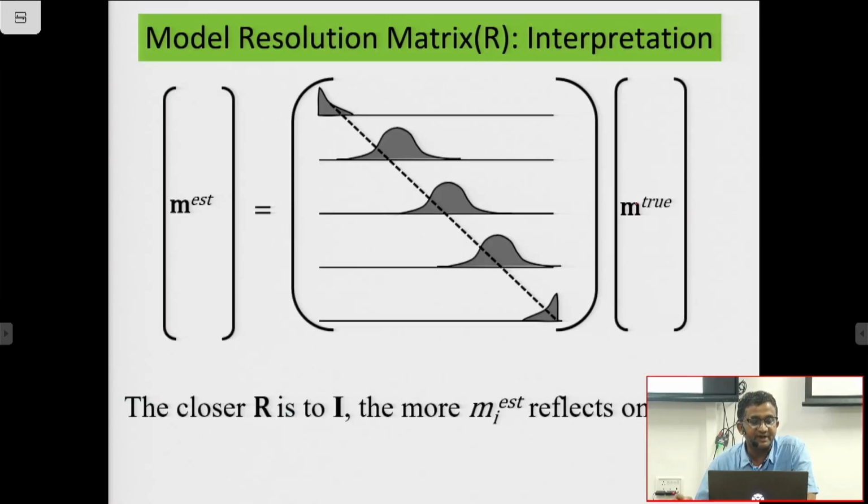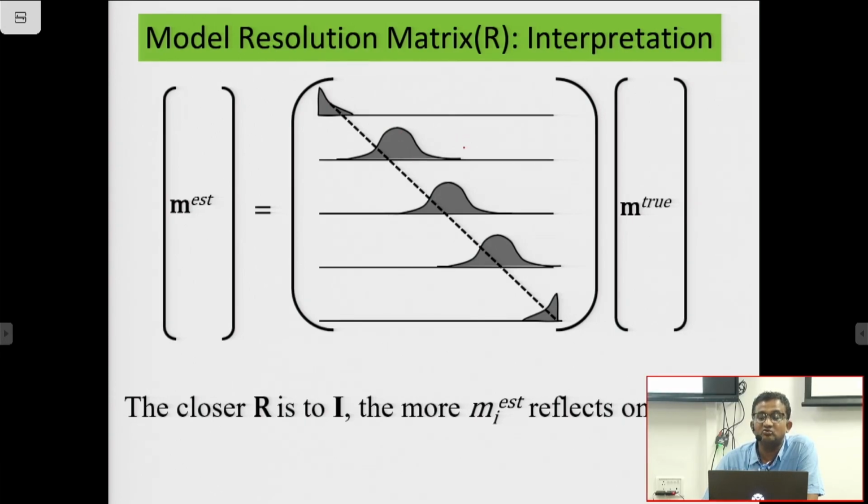if we see this panel of your model resolution matrix, there also we can evaluate how your estimated model parameter is close to the true one. And if there are many model parameters, how these model parameters are resolved. So if it is an identity matrix like that, in that case m estimated equals your m true. So only the main diagonal will be there, and there will be no off diagonal elements in ideal cases. But in some cases, it may happen that there will be some values.